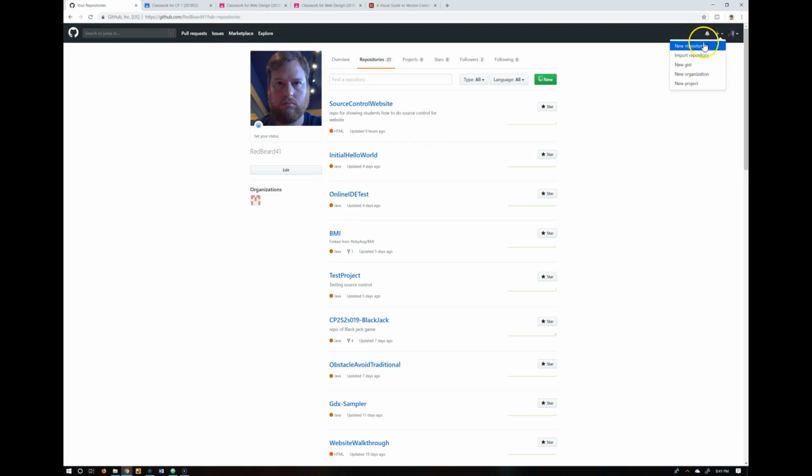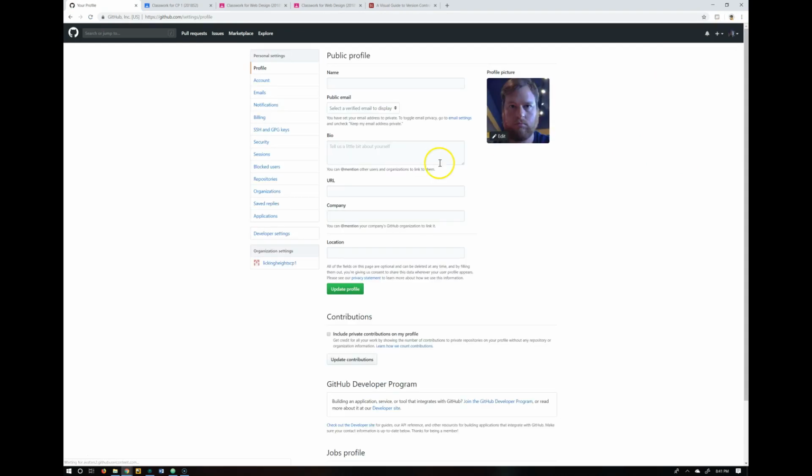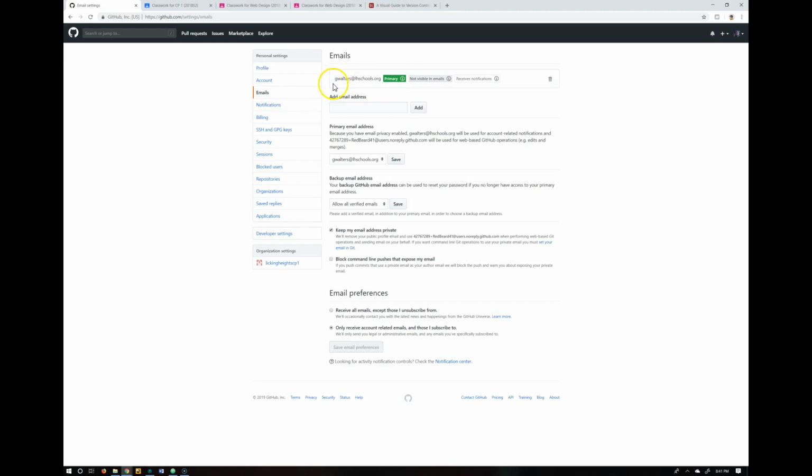We can create repositories from here. We have a lot of features. If we wanted to go into our settings and check our email accounts to make sure that they are verified, here I can see that it's verified. If it's not, it's going to have a little note here that says it's not verified, and you can resend the email if you can't find that email to verify your account. Okay, so you have to have that done to be able to move forward on GitHub.